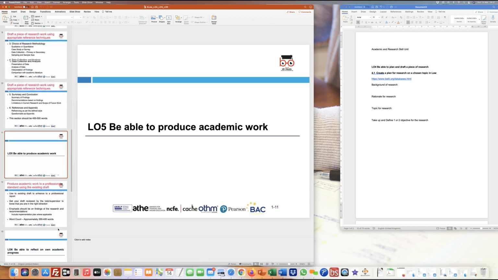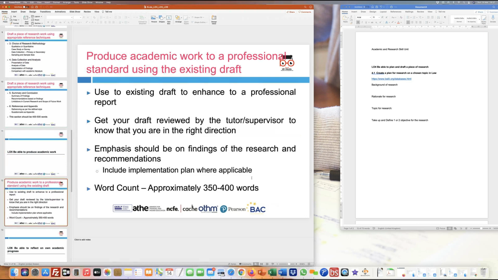So here, the main aspect would be to produce the work that you're presenting, written out as an academic report. And this academic report is going to follow the structure of how research projects or research reports are normally published. They will go in a chapter-wise fashion, and this is what will allow you to accomplish learning outcome 5.